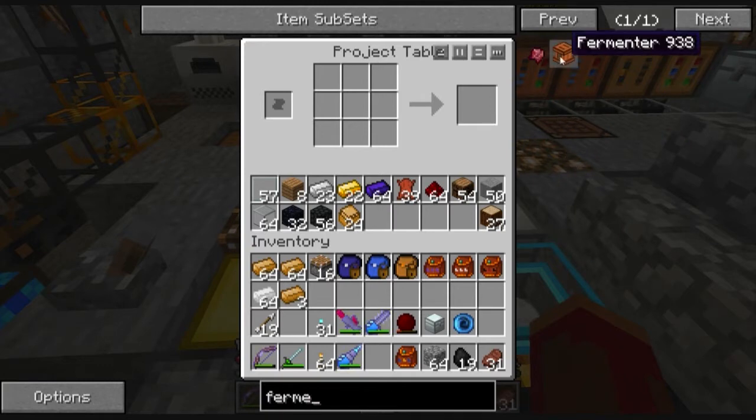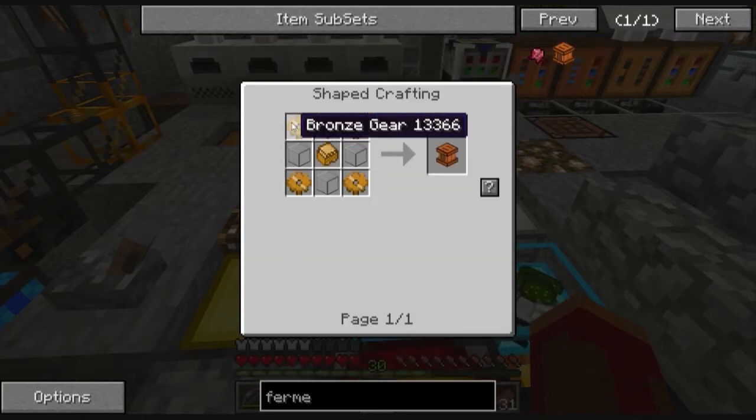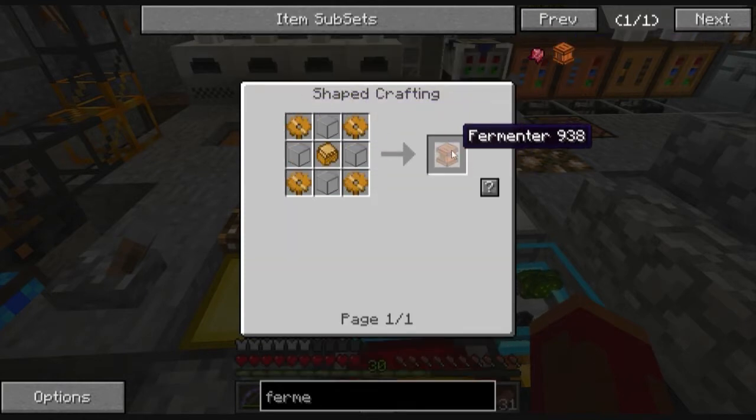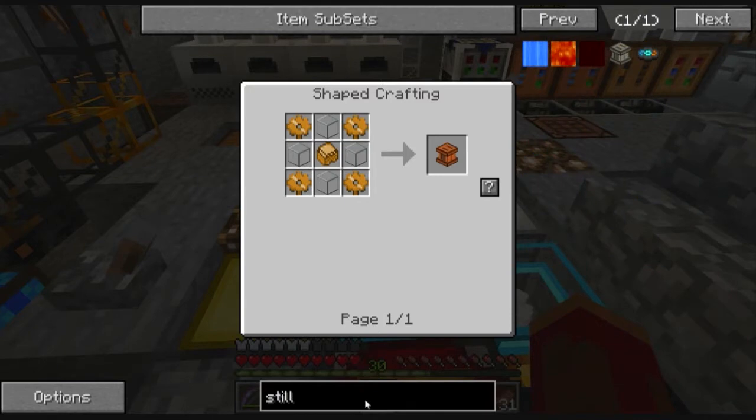Fermenters are going to turn the saplings into the biomass. Fermenters are made like that. And apparently one fermenter is then going to need 5 stills, I think, to keep up with it. And stills are made like that.